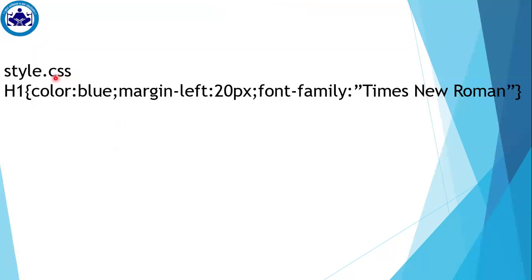This is your .css file and inside this .css file we have applied the cascading style sheet syntax. See, color, colon, blue, semicolon. The next property, margin-left, its value is 20 pixels. The next property we have used is font-family and its value is Times New Roman.